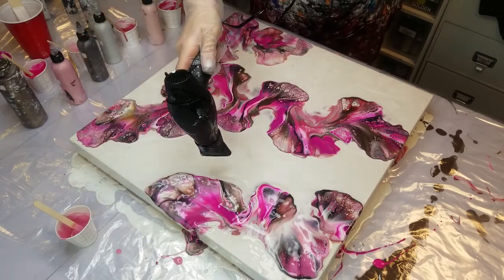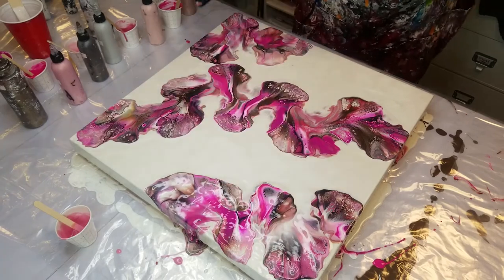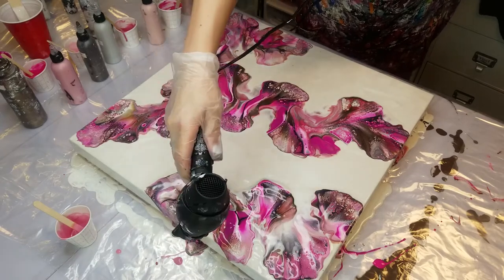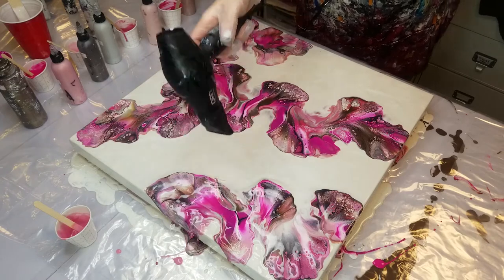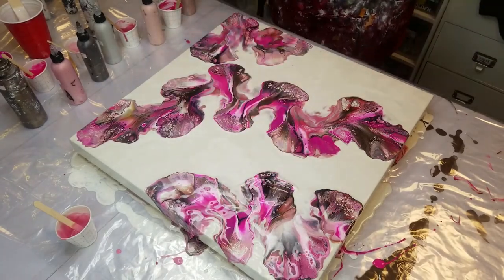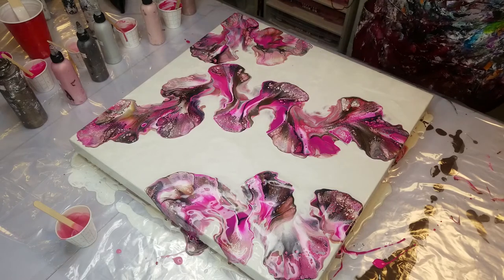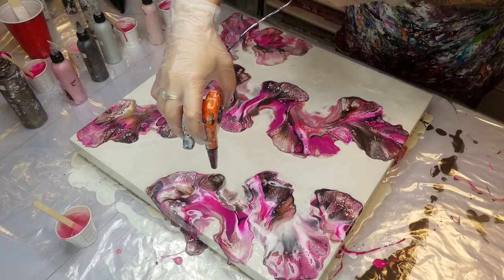Also, the goal is to not go over the paint more than once with the blow dryer. If you need to keep blowing over something, use your mouth or a straw or the little tiny blow thing that I'm going to be using here in a minute. Because if you go over the colors with the blow dryer more than once, it starts turning it to mud because it's mixing it so much every time you blow over it. So it's better to use something smaller so it doesn't make it muddy.